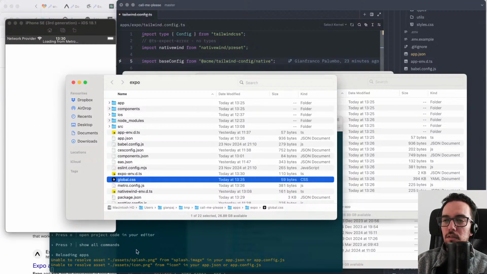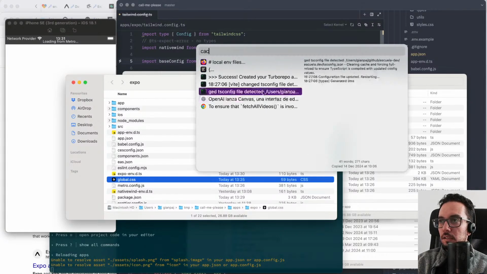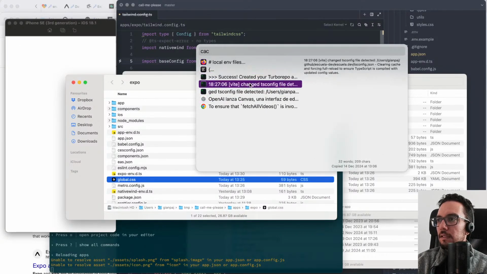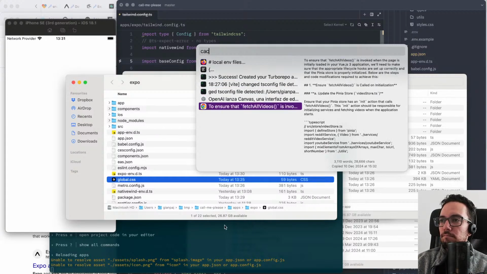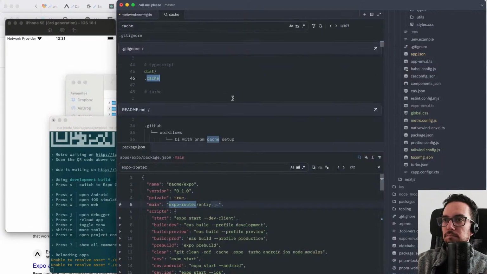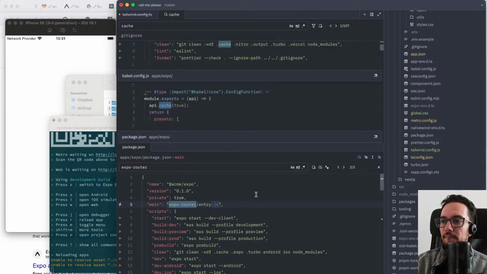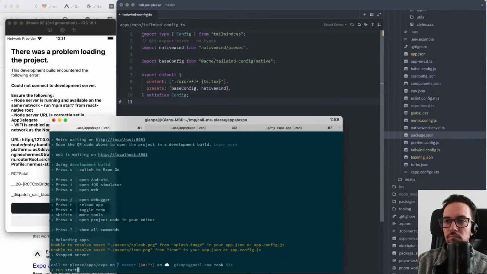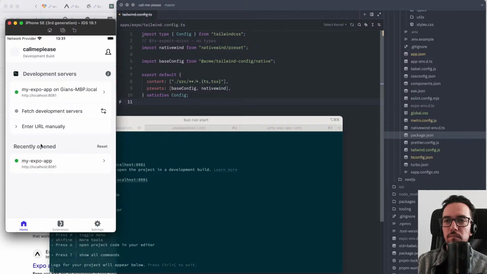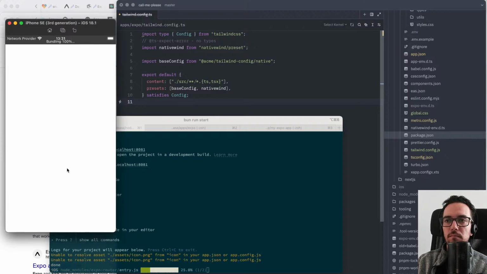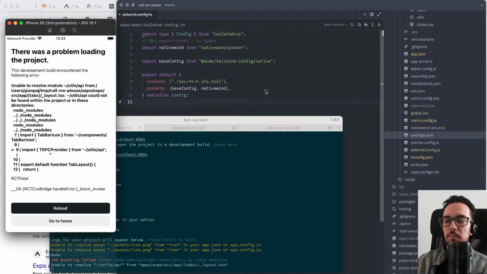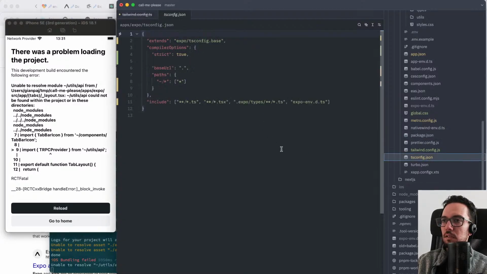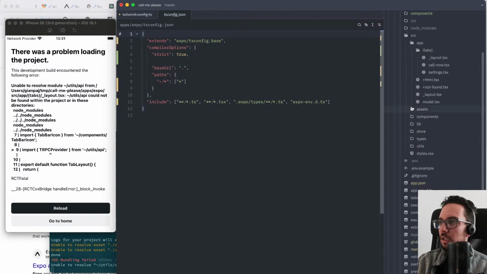Loading. Come on, load. I think, oh, TRPC provider. So this is the layout tabs.